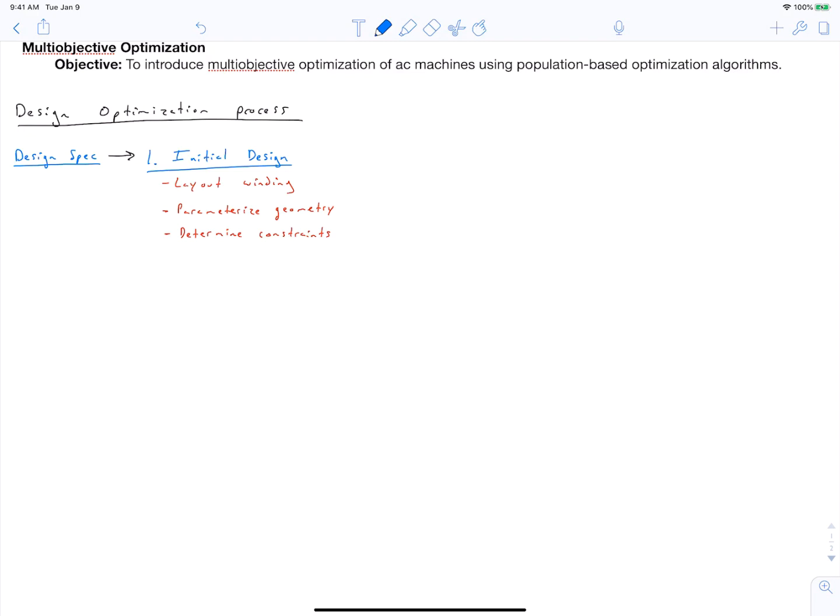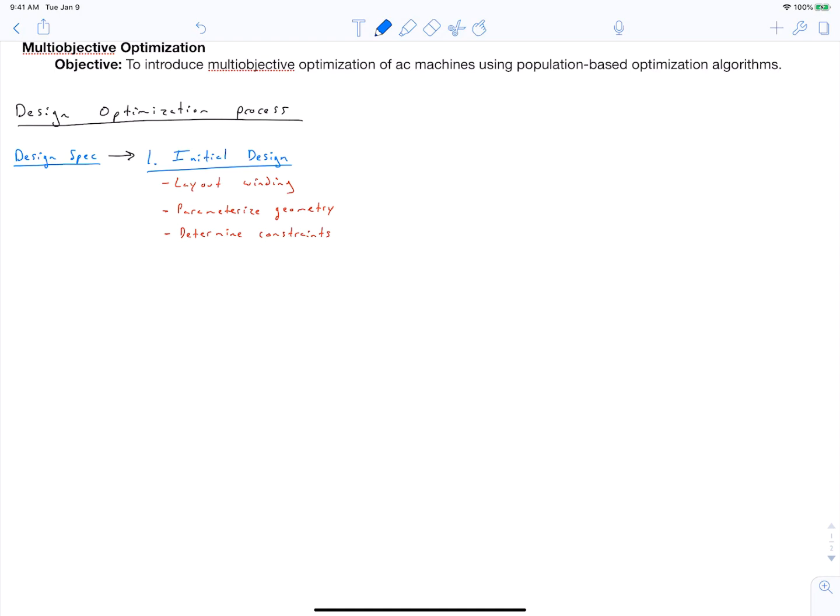And if you have all of them being variables, you'll end up with a very broad design space. That means you have so many variables that there are so many combinations of variables that could define your design that it's hard to converge to a design that performs well because there's just too many combinations out there. You know, if you have 13 or 14 variables, you're talking about a huge design space.